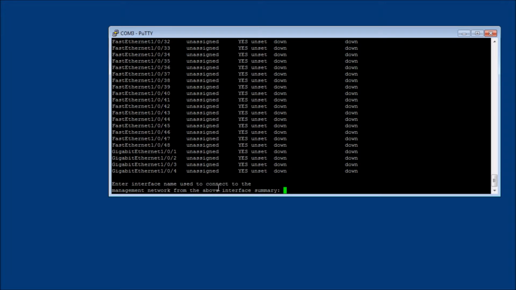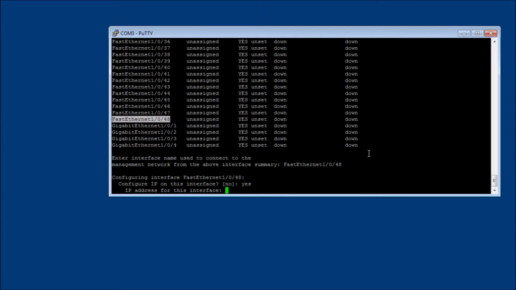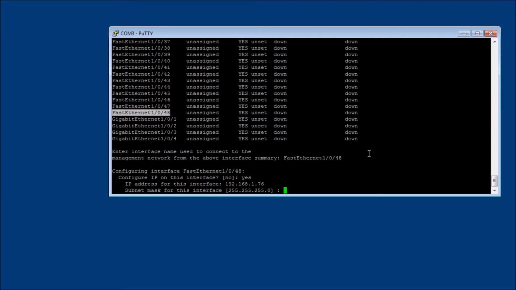Okay, enter interface used to connect to the management network. That's going to be, we're just going to use number 48 for now. Configure IP on this interface, yep. And we're going to make it 192.168.1.76. Yep.